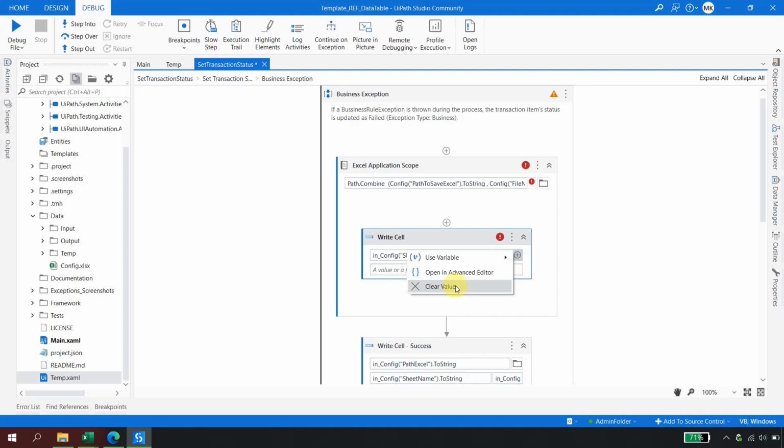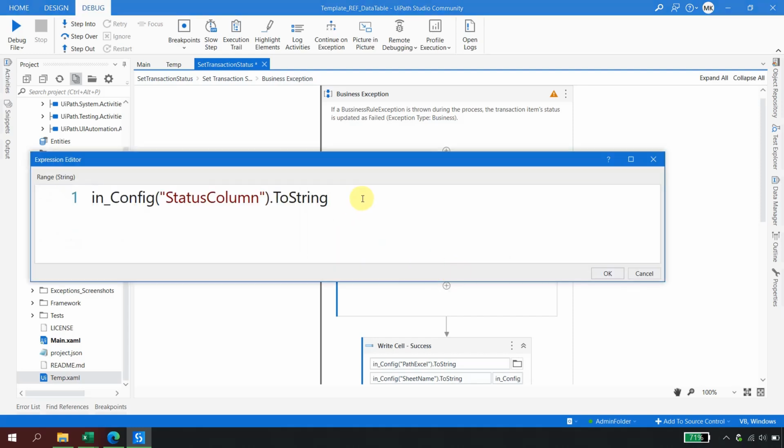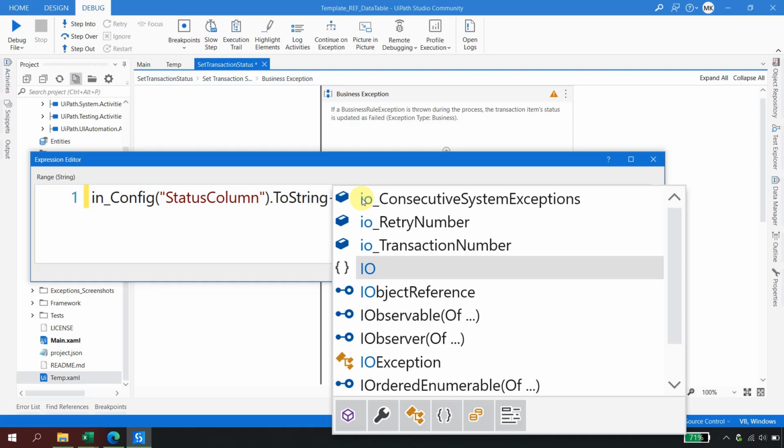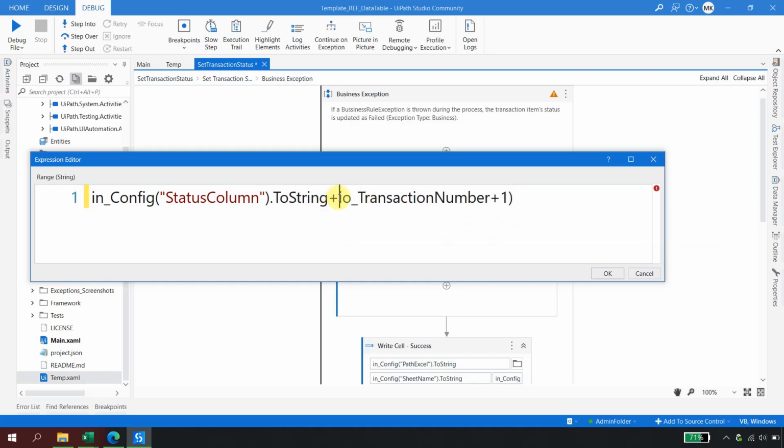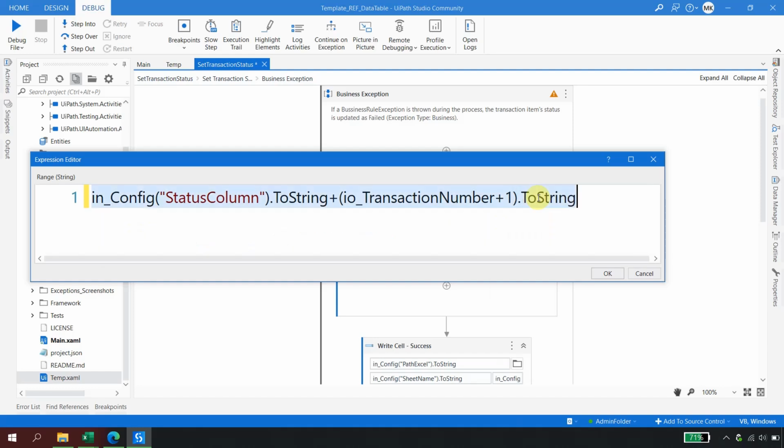Okay, so I'll go here, open in advanced editor, N, and then I would write the transaction number, which will give me 1 the first time. So I'll increment it by 1, so that will become N2, and here simply write .toString. That's it.